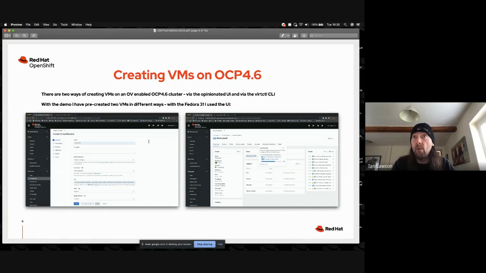I set up my user account, went through all the bumps from installing it, setting it up. When I'd done that, I used QEMU-IMG, which is a command line utility, to convert that image from the VirtualBox format to the QEMU format. And then I used the virtctl command to upload that QEMU image directly into a PVC. So I didn't create the virtual machine from the virtctl. I just created the PVC. And then in the interface itself, when I went to create a virtual machine, I could use that pre-existing PVC to spin up a virtual machine.